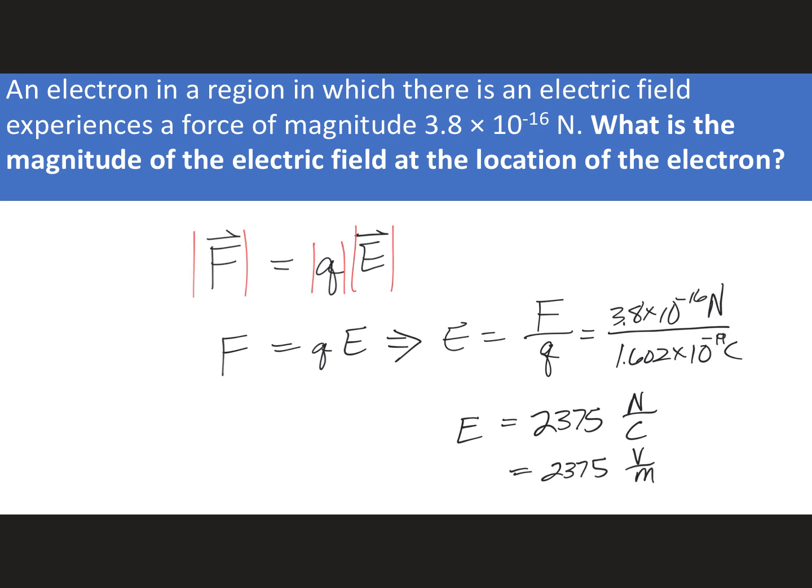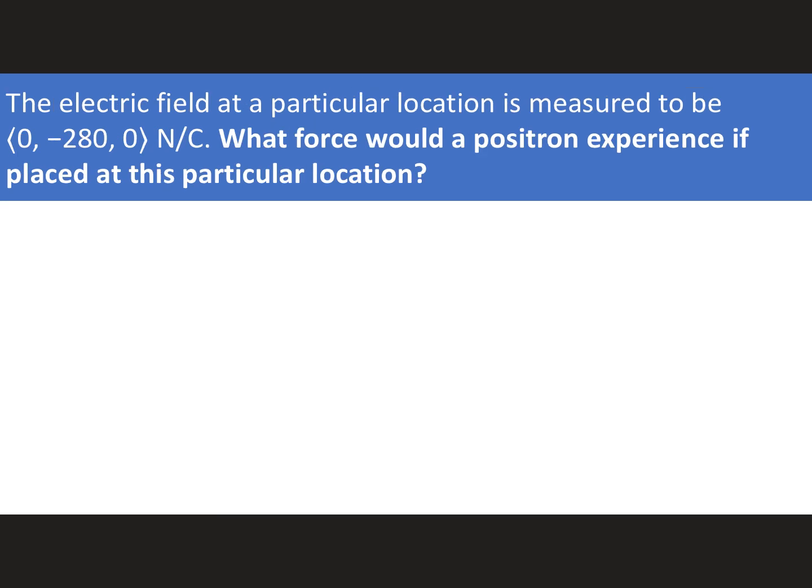And in fact, that's what you'll see in the Charges and Fields lab. When you do the electric field sensor, a little yellow dot, it'll give you an answer in volts per meter. It's the same thing as newtons per coulomb. And that's probably worked out in the book somewhere. I'll double check on that. So simple, easy peasy question. On to the next. I also tried to number these slides in the future. I forgot to do that.